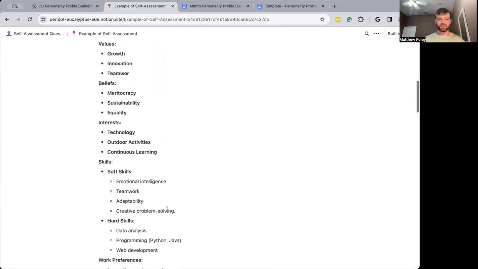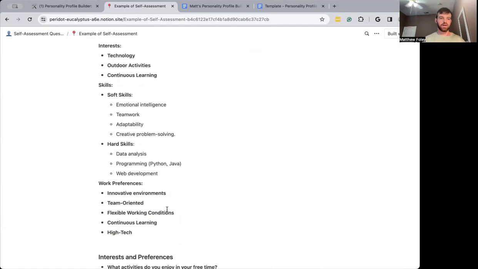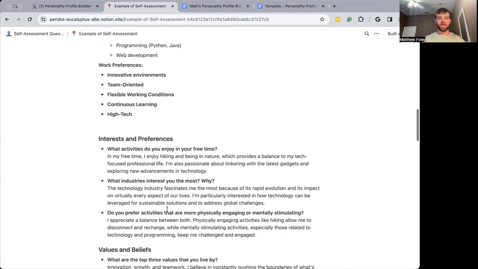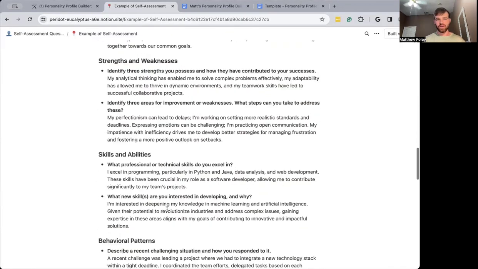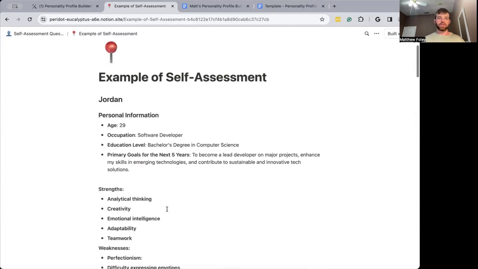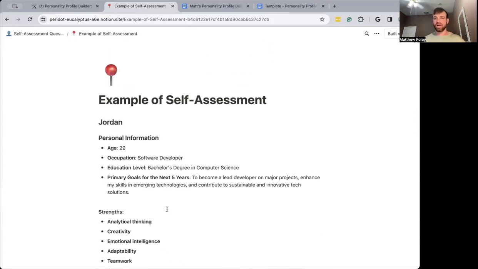So now you have your questions or your list of each category, and then you even have areas that you've answered. And then what the goal is from here is what I've been doing, at least we could, if we were to work together, or if you just want to do it yourself, you can actually use AI and prompt it in different ways to analyze this information and to utilize it in interesting ways.